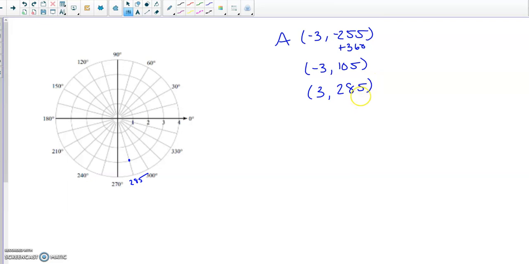Okay. Now, we can do a different one. Let's see. If I take this 285 and subtract it from 360, when I do that, I'm going to get 3 and -75. Because wouldn't you agree, a -75 is just the positive of 285, because I would add 360. Okay, and that's how you're going to get that one.